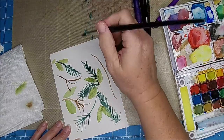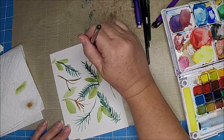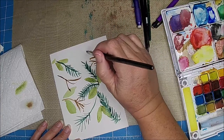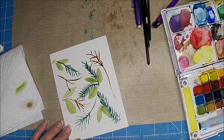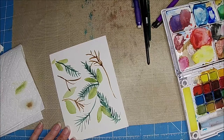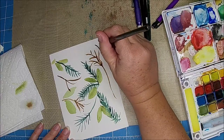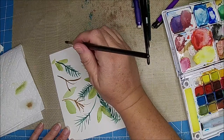And she has one like this. It kind of looks like greenery and stuff. This is some brown that she's putting in here now. And I've noticed by watching several of her videos that whenever she does the brown, she comes back and adds red. Because for the berries, it's like the stems for the berries. So I'm not sure what this is, her hand's in the way.